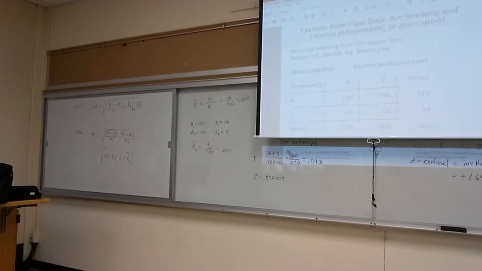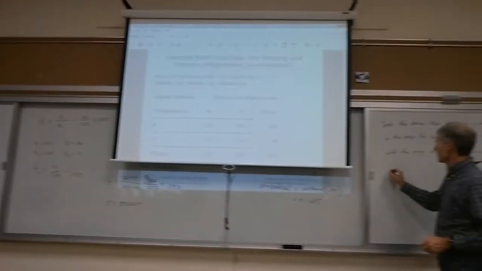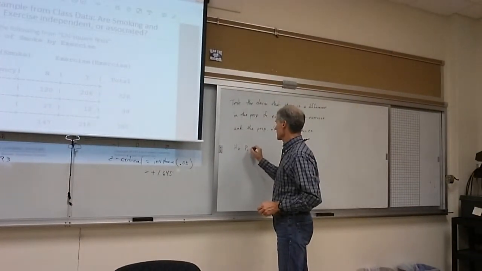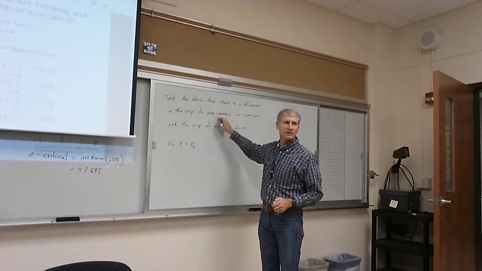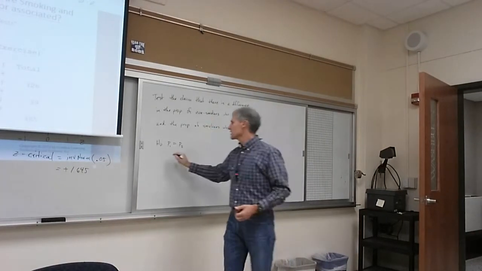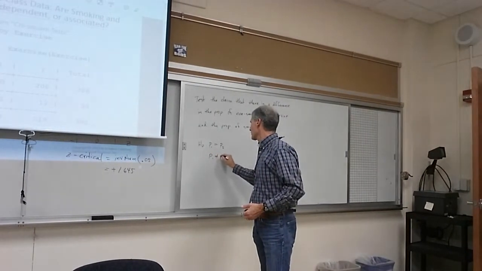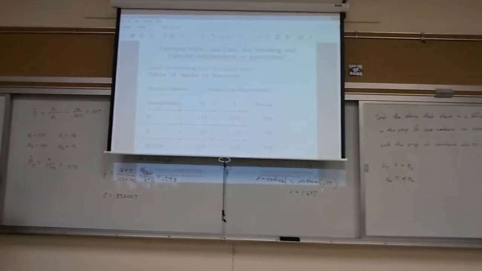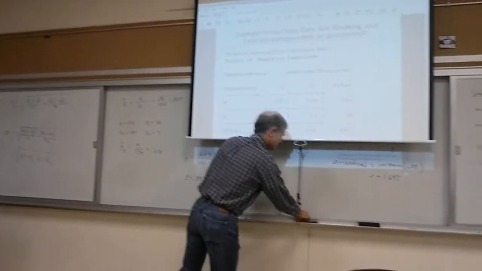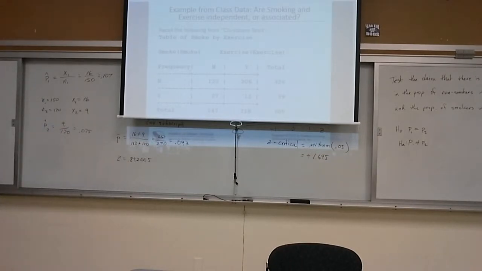Okay, we're just about out of time, so I'm gonna hurry you along. The null hypothesis, it looked like everybody was getting, it is P1 equal P2. There's no direction stated, it just says is a difference. So the alternative would be P1 not equal P2. Right? And instead of me writing it out, I have them on the following slides, so I'll just go through the slides. There's the hypotheses written in the other form, but that's the same thing.